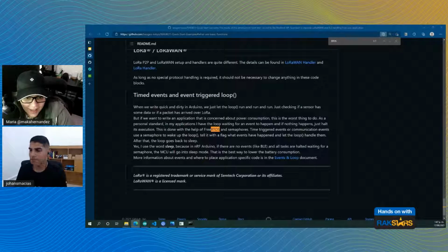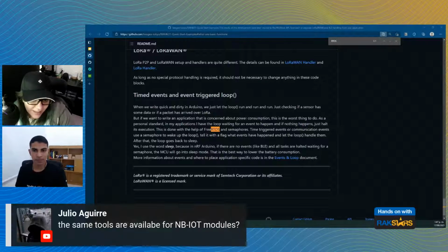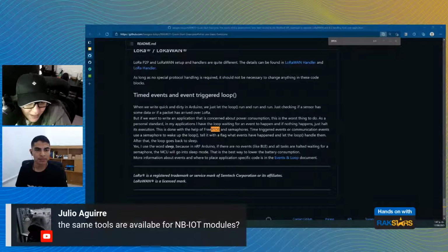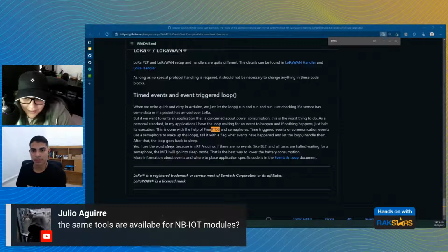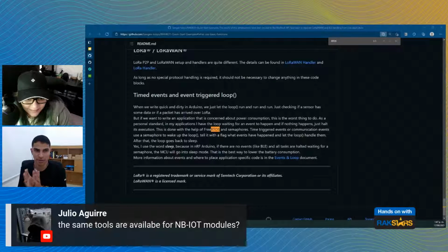Super. And another one is from Julio Aguirre: are the same tools available for Narrowband IoT modules? This is not ready yet for the cellular options. This is more focused right now on the LoRaWAN side.